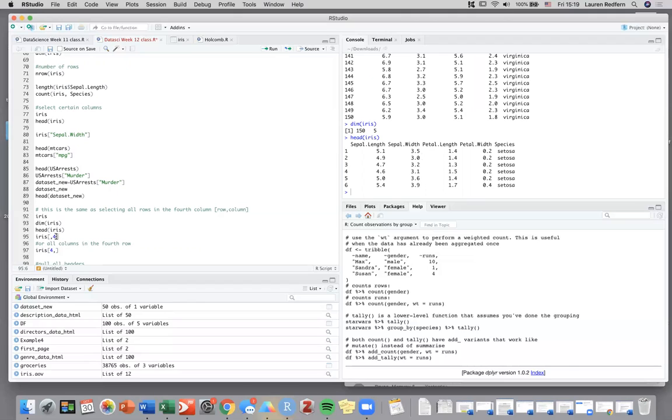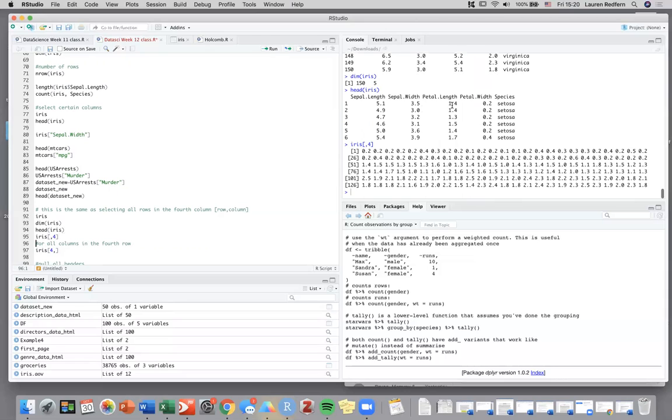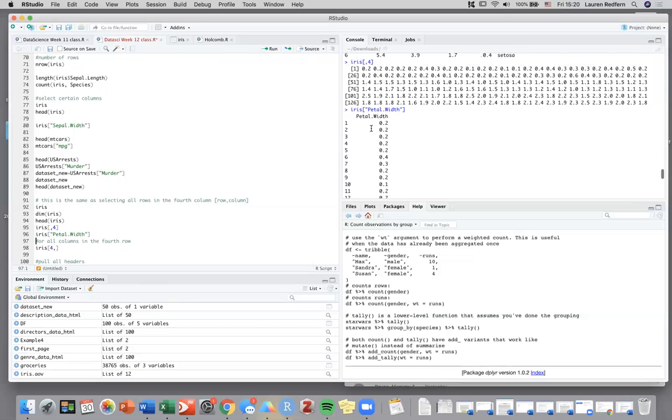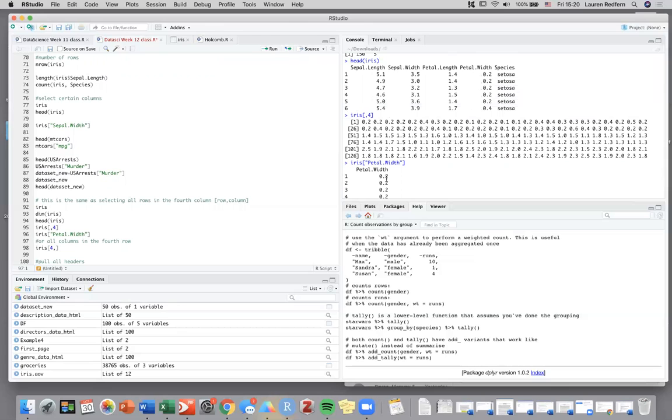And I want column 4, so I type in column 4 to here. So this should give me column 4. This is slightly different in format than if I were to type in petal width and call out this column. Here it's giving it to me as still in the column format within a data frame type format, and here it's giving it to me as a list. So depending on how you're trying to work with things, sometimes it's easier to call it out as a list or as this still like portion of a data frame.